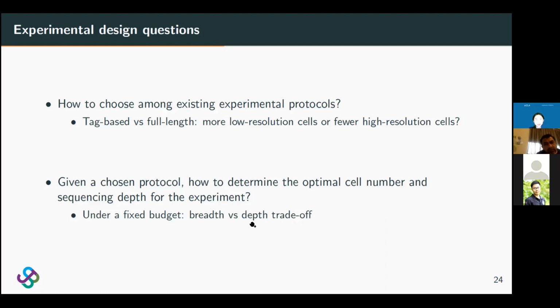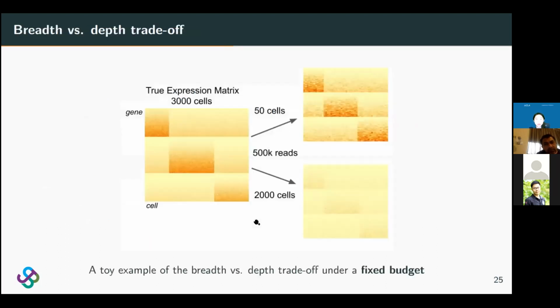So how to find the optimal design? We think that's a computational question. So this diagram shows that, okay, let's say this is the true gene expression matrix. We have 3 cell types, and because it's a simulation, these genes are highly expressed in cell type 1, these highly expressed in cell type 2, these highly expressed in cell type 3. So if we only sequence 50 cells, we can see those genes clearly, right? So we have the same number of genes, but only 50 columns for the 50 cells. If we sequence 2,000 cells, we get more cells, but the distinction may not be as much, right? The genes are not so clear as here.